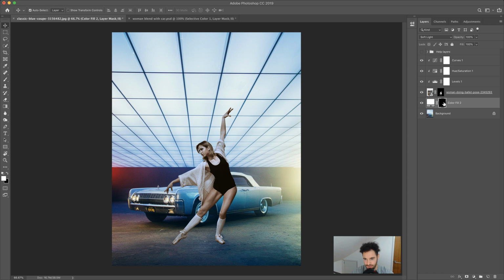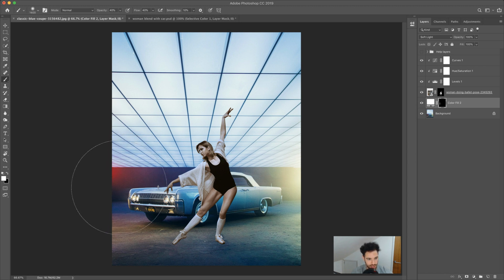So we have our layer mask filled, and I'm going to grab the brush tool, and with white, so reveal, we're going to brush on our layer mask to reveal. Let's increase the brush size, and take the opacity to around 40 and the flow to 40 as well. Then you just want to brush in and make these light sources brighter. How strong you want this effect is entirely up to you.